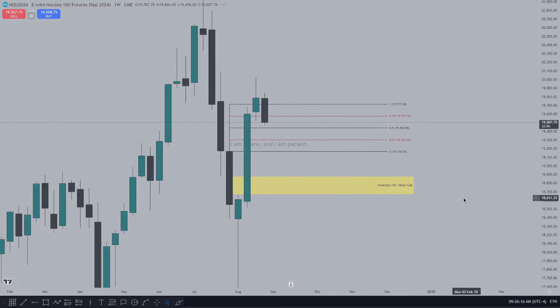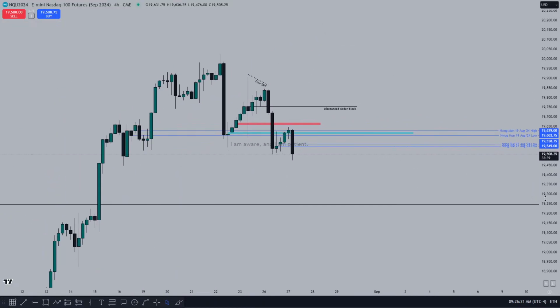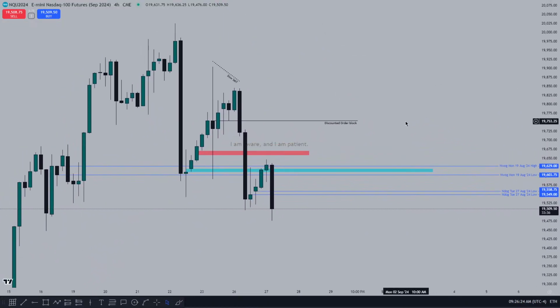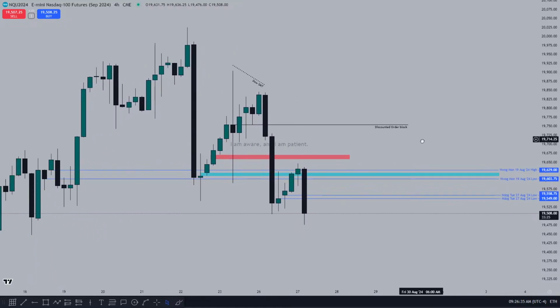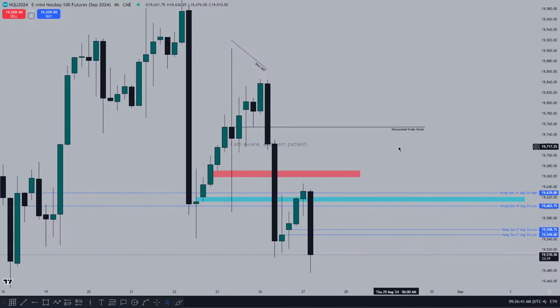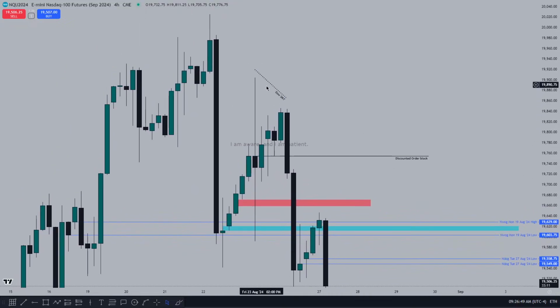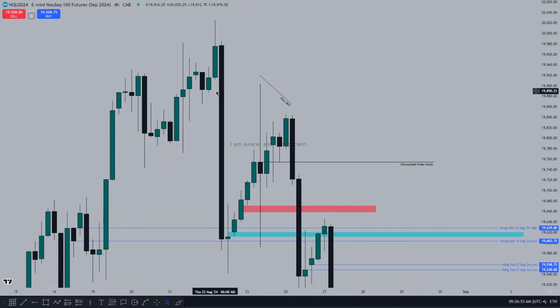I want to go over the 4 hour time frame actually, because if you watched my previous video on the outlook for this week, I mentioned that I did not have a draw unless I had more price action. And yesterday fulfilled that price action. So now I'm able to have a clear read on my bias, and it turns out that it's going to be bearish. If you remember on my outlook, I said that if we were bearish, first of all you want to see some type of SMT or sweep within this high here. And why this high is because it's the first mitigation of this order block here.